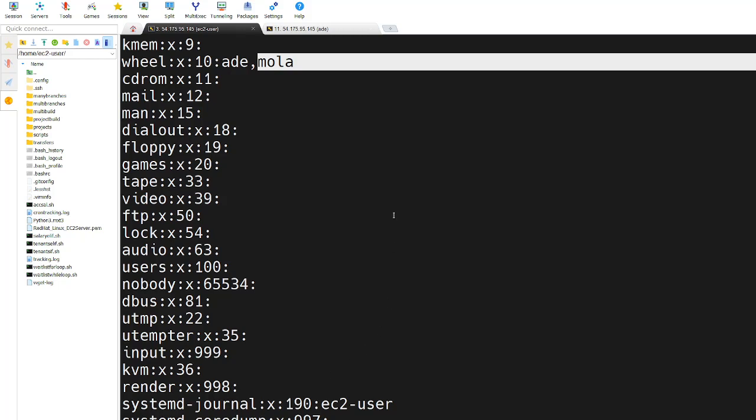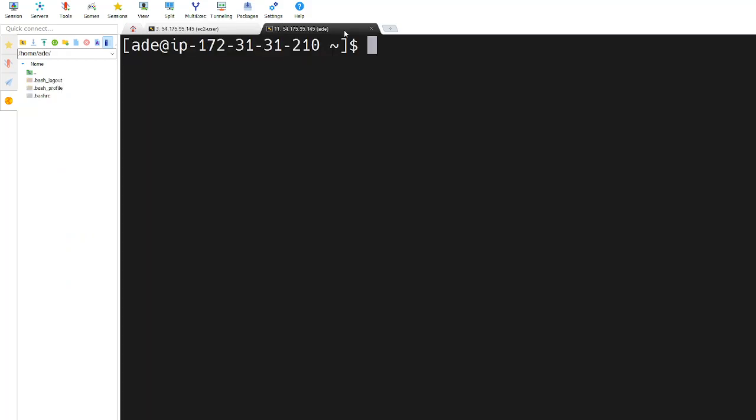Maybe we should just continue. Okay, let Ade delete Mola, right? So to delete Mola, Ade can use this command, sudo gpasswd, right? Similar to what was used to add, but this time around, instead of saying dash uppercase M, we use dash D, right?